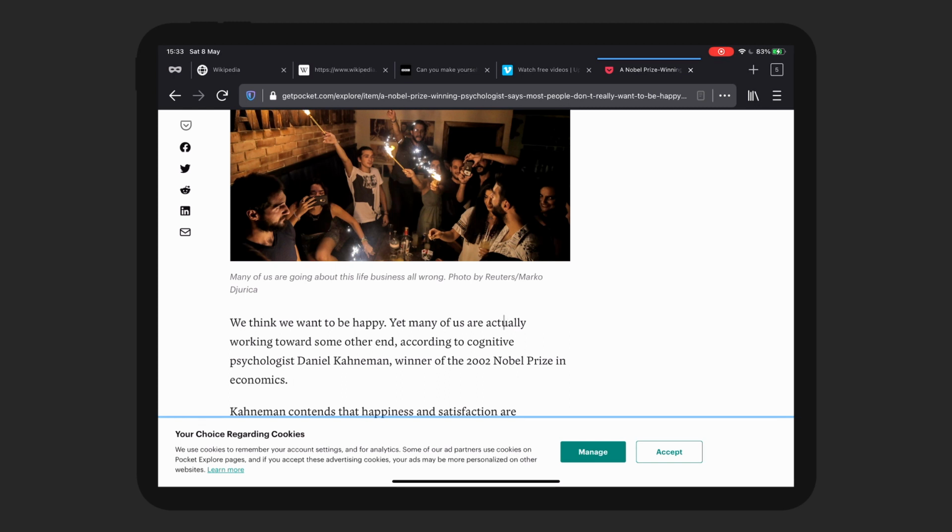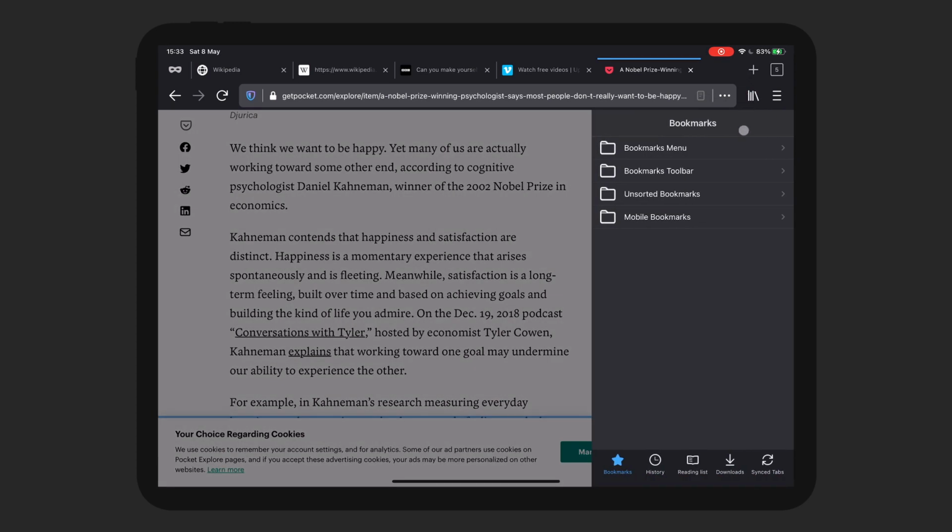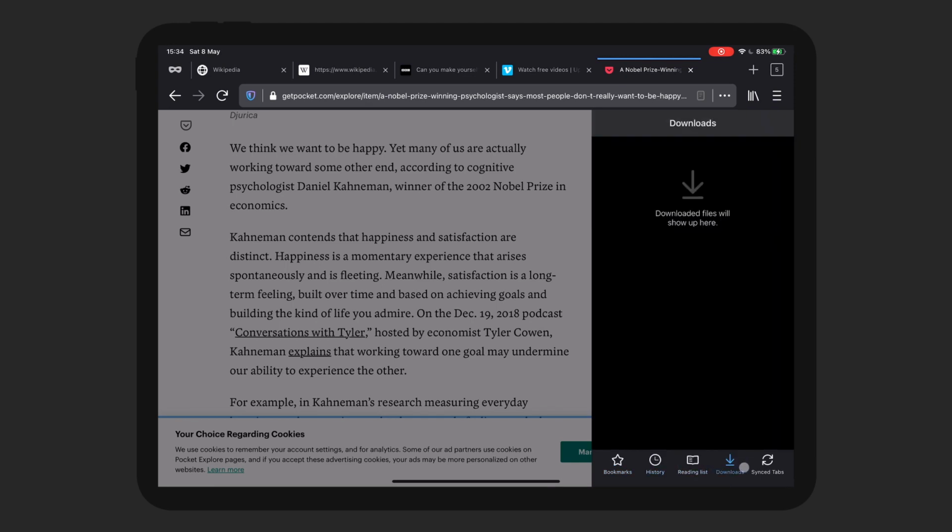So overall, what would I think about this browser? Overall, it's okay. That's how I would say it. It wouldn't be my choice, in truth. Depending what you want to do. I think it's okay if you're used to Firefox and you just like the brand and you're doing general scrolling, a video here or two. It's fine. It doesn't have a reading list. Oh no, it does. It does have a reading list. So yeah, that's pretty cool.